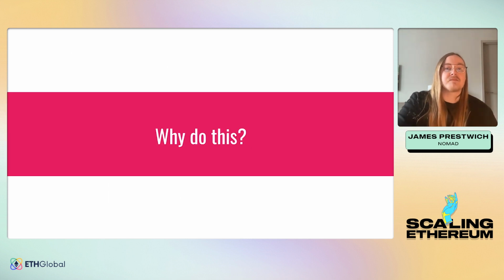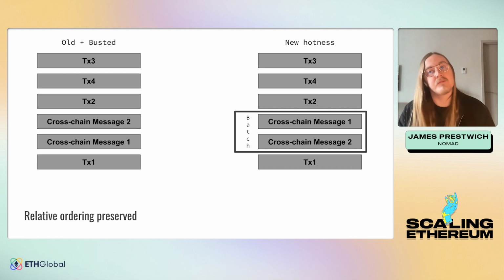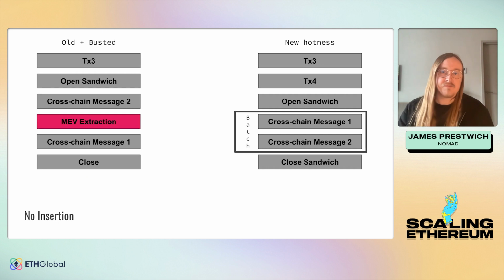So what does this get us as a mechanism? Why do this at all? When you are extracting value from the remote chain's block ordering, putting it in a batch preserves the relative ordering of those messages. It prevents the miner or the searcher or whoever from extracting value by reordering the batch. And it prevents the searcher from extracting value by inserting within the batch. So this is a change to the semantic message handling of the bridge that mitigates the ability to extract MEV by preventing insertion and reordering for specific transactions. And we do this by changing the bridge and the way it handles messages. This usually introduces a small amount of latency, but as a result, you can't be extracted from as easily.